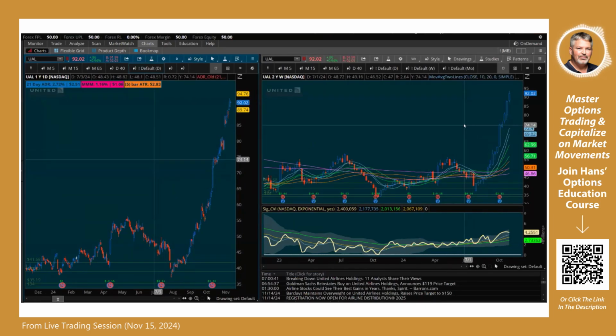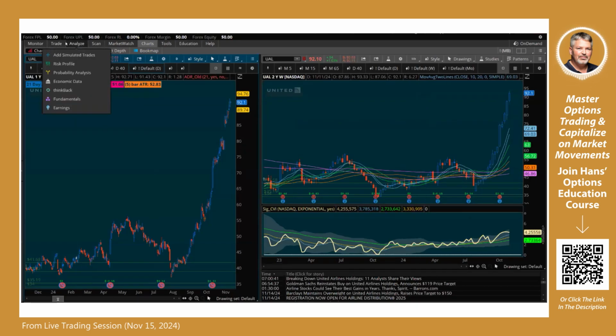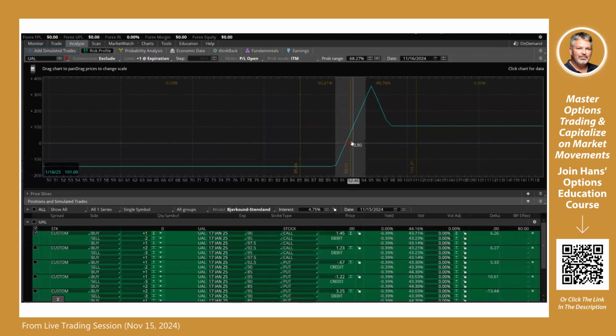Well, you don't want to short it. That's a bad idea. If it was just one name making a move like this, then possibly you could do the mean reversion, aggressive contrarian play. But when 35 to 40% of the market looks like this, you've got to either decide to join or just get the heck out of the way. So we want something that can continue to make money to the upside, and something like this can do that.